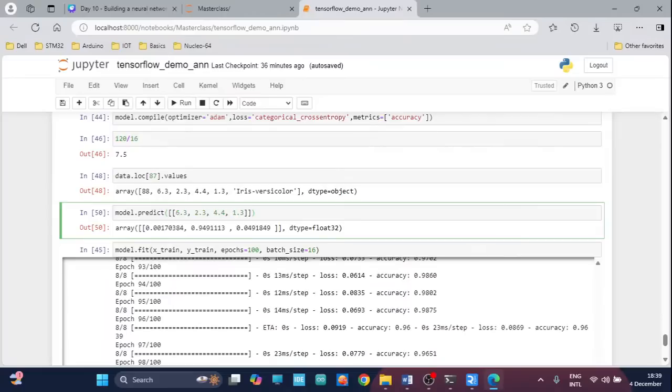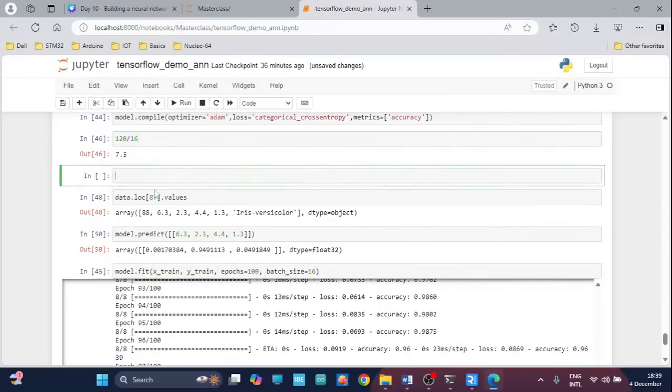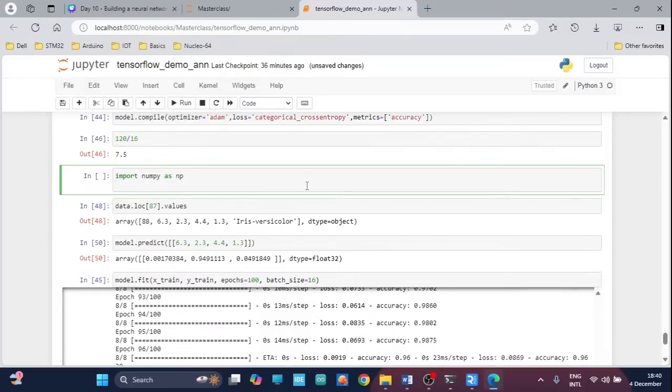Now let's try one more thing. Here I want to import numpy as np and use np.argmax. Here I want to go for model.predict and pass this particular thing.